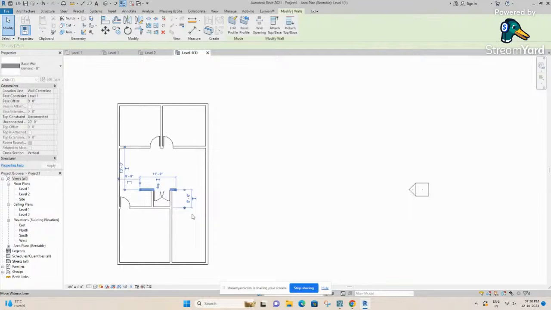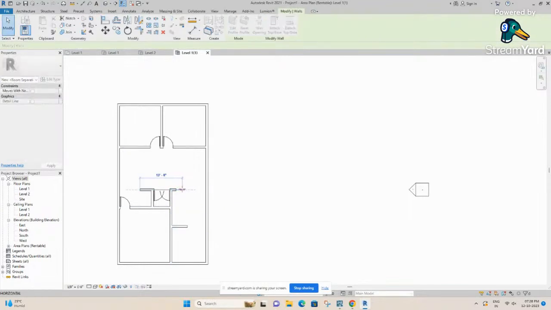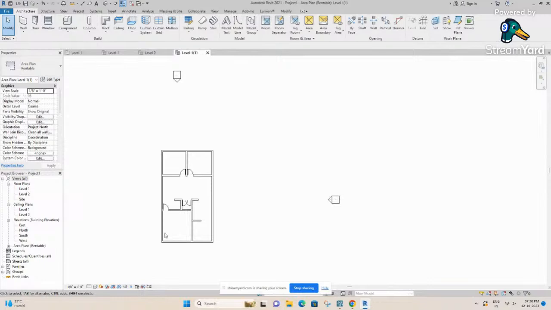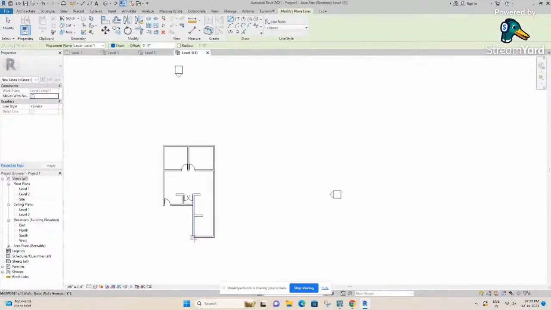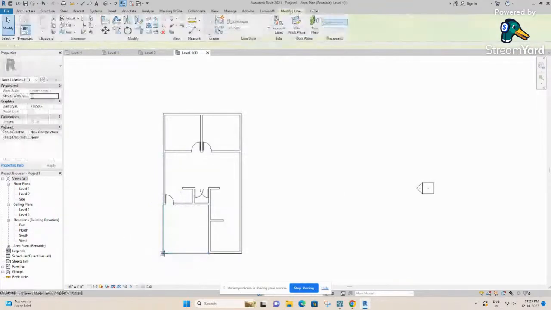Let's say I have dining and a kitchen. So I want to tag all of these doors and windows. What is the procedure for that? I'm going to show it to you now.